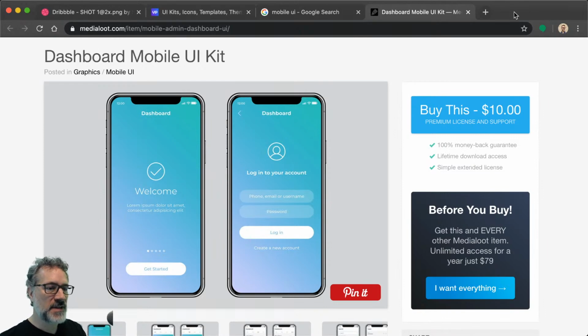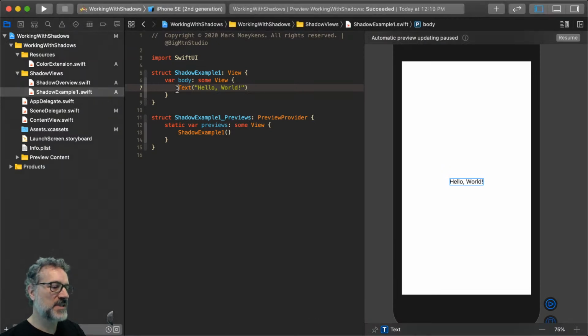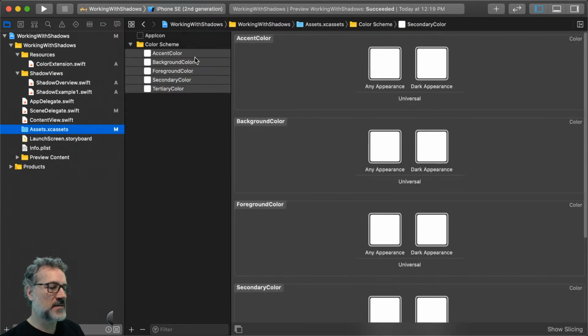So what I'm going to do, I'm going to take this. I'm going to put it up here so I can easily reference it. And let's start building this out. Now, there's a background here, so let's add a background. Actually, the first thing I'm going to do is set my colors.